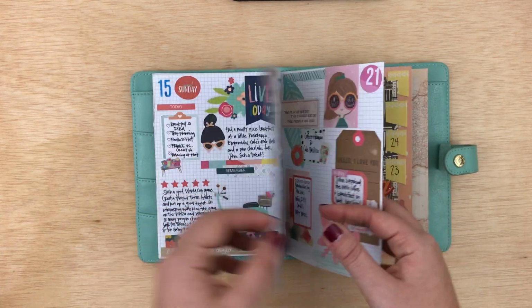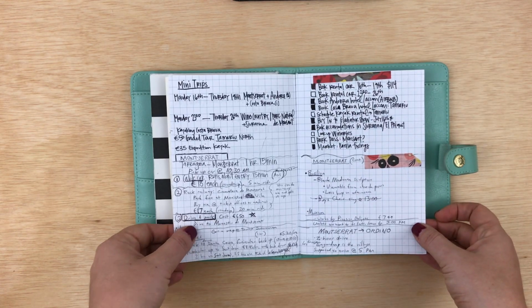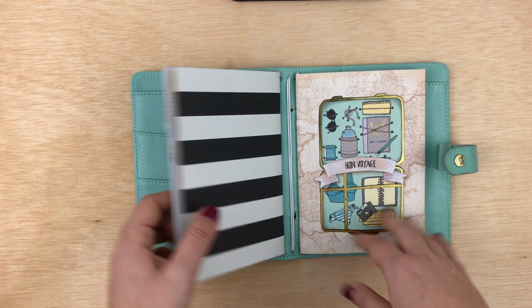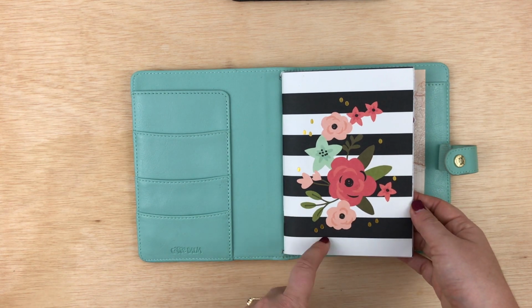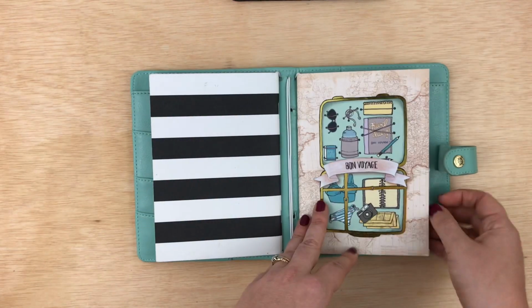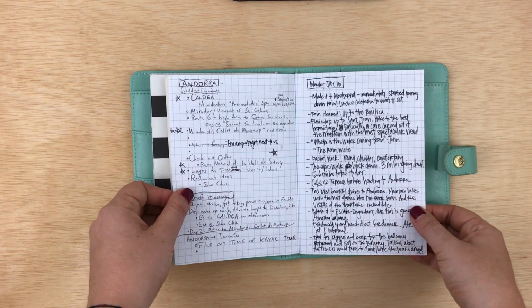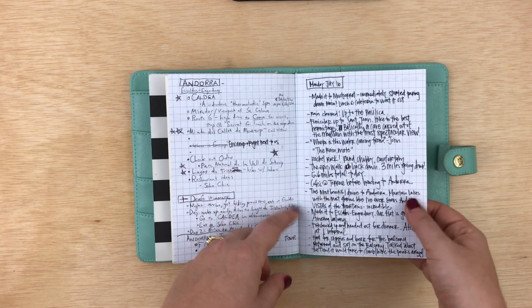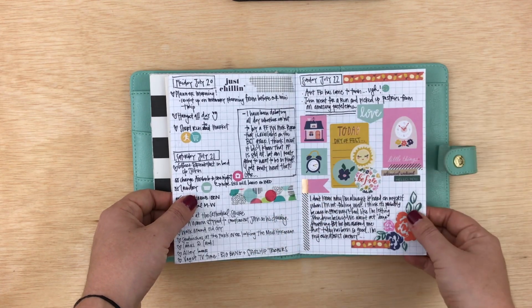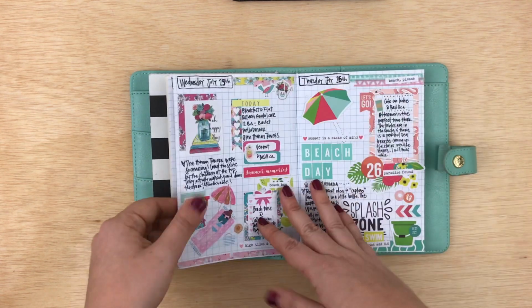And I have a little interlude where part of the trip is also in this insert. This is actually from Michael's, I believe, and then this is a Carpe Diem Traveler's Notebook insert that I trimmed down. This is just a regular grid notebook. So the first part we took a mini trip, and so for the first part I'm just bullet journaling, literally, and then I can't even help myself. I always go back to the stickers because I just love stickers. So this is sort of toward the end of the trip.